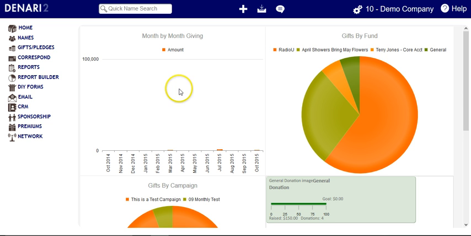Denari also provides three standard reports to let you track your pledge activity. In addition, you have Pledge Segmenter available that allows you to filter on almost all pledge characteristics to get the pledge information you need. Let's begin by discussing the three statement formats. A statement is a document that is intended for your donors, and you can pick and choose which, if any, you want to send. The first statement we'll look at is the Pledge Acknowledgement.